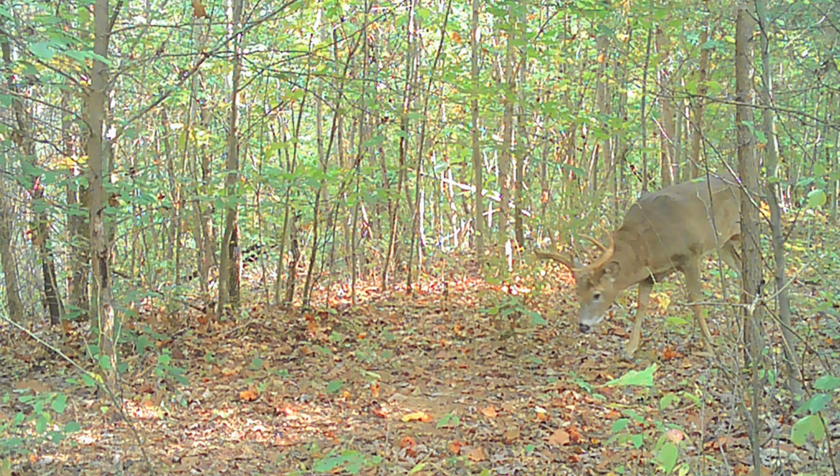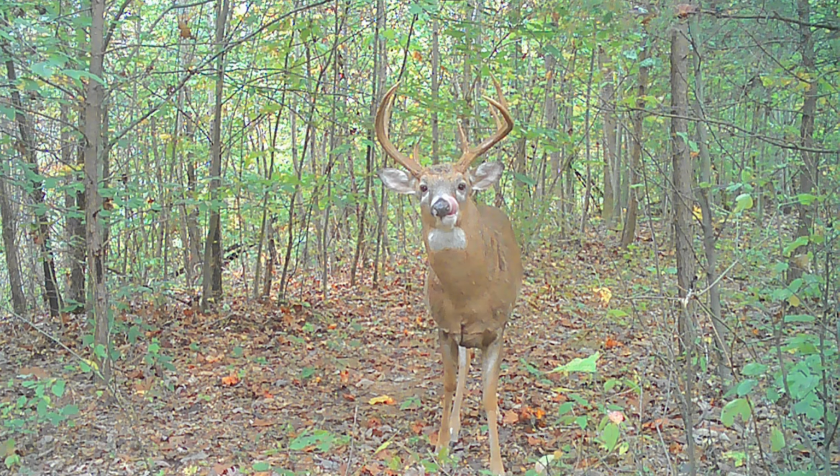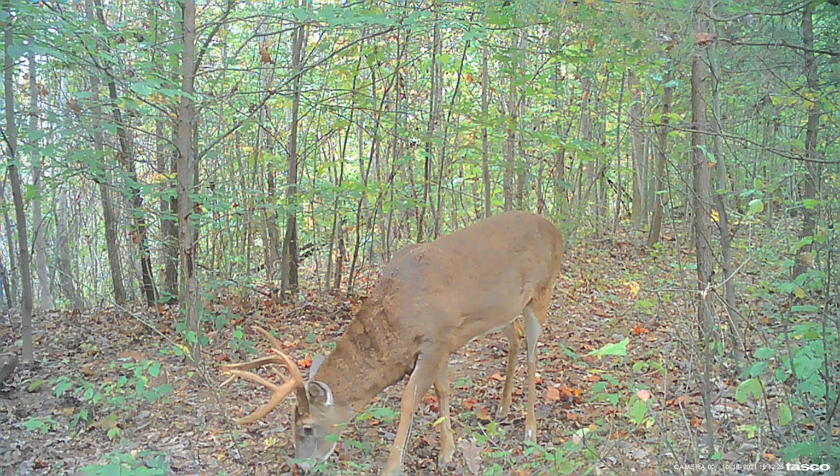Alright, well, made it back to the cabin after making my rounds here before I head out for the evening to hunt. You saw me sneak down to this oak flat. There's a pretty nice scrape there that I've been monitoring for the last month. A couple good bucks are hitting it. One's like a 6.5-year-old, not a great looking deer, but you know, he's old enough. Another is an 8-point, that's pretty decent.